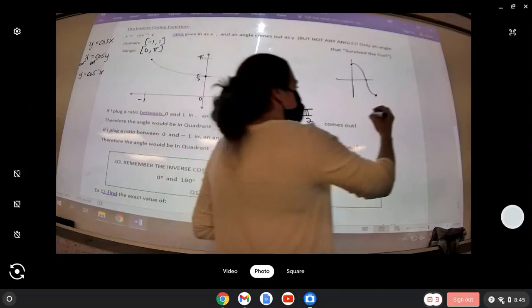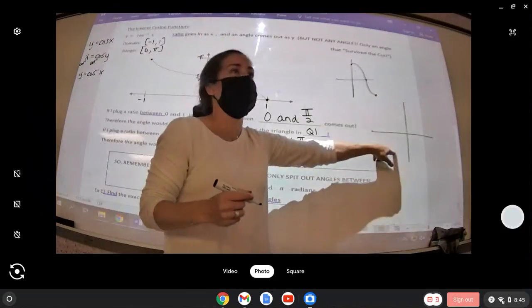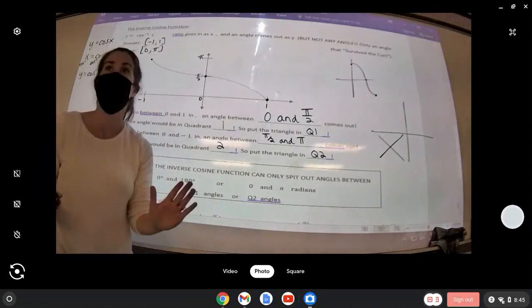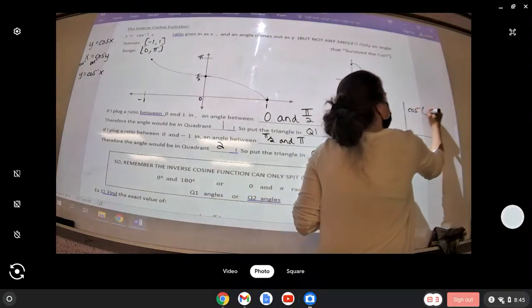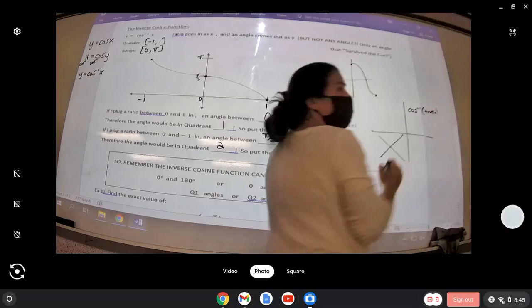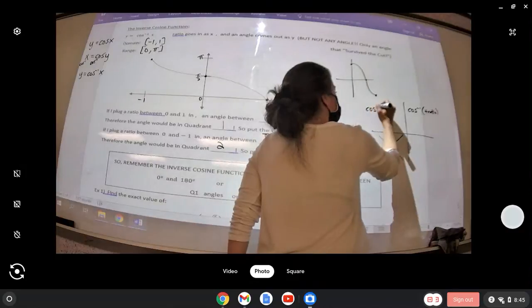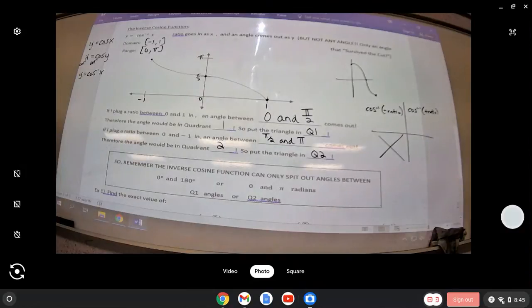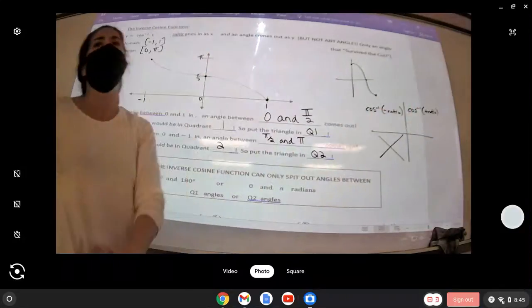So guys, without moving this, that middle graph that I left blank, with the third quadrant crossed out, because I kind of warned you, quadrant 3 angles don't survive the cut of any trig function's graph. This now means if you take the inverse cosine of a positive ratio, you're going to get a quadrant 1 angle. If you take the inverse cosine of a negative ratio, you're going to get a quadrant 2 angle. That's kind of like your cheat chart for the inverse cosine. Inverse cosine positive ratio, quadrant 1. Inverse cosine negative ratio, your answer is a quadrant 2 angle.